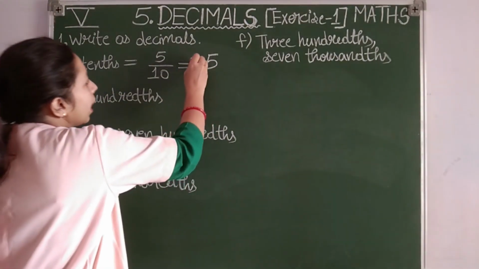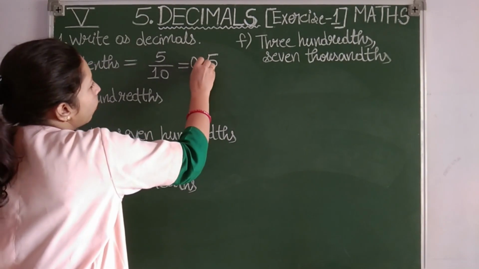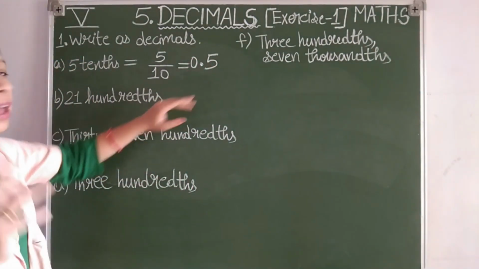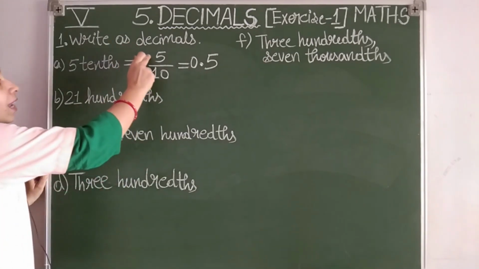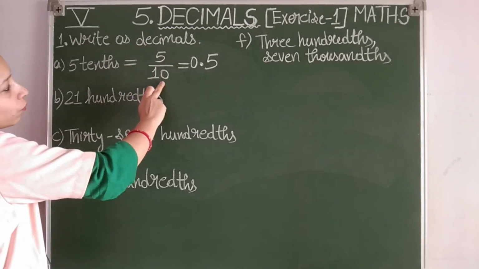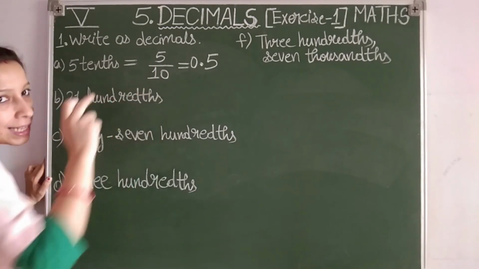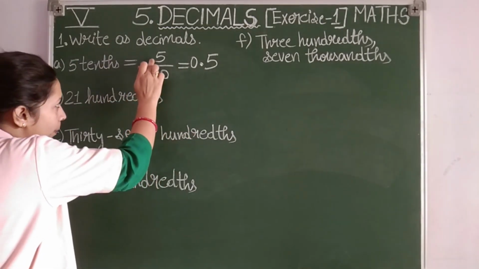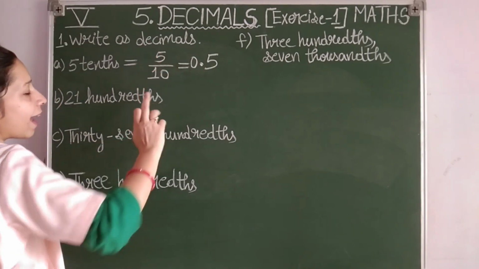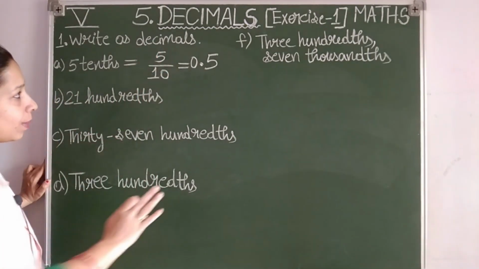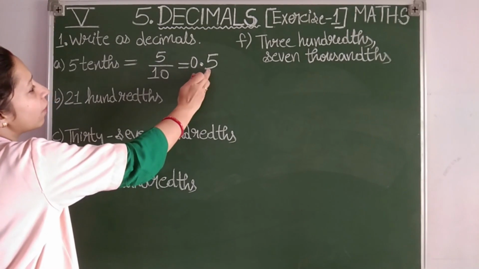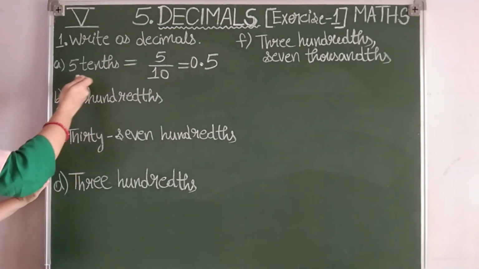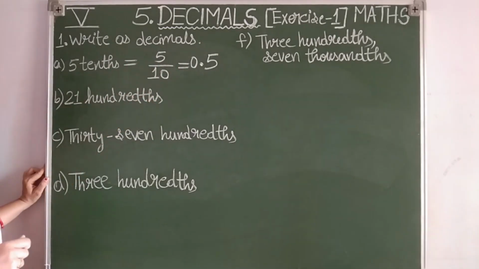And students, if you want you can put a 0 before the point. It will not make any difference. Okay, you can write it as 0.5. Then one more thing students. Whenever you get a fraction like this with the denominator as 10, it is very clear that the number written as numerator will have the tenths place in the given number. So tenths place means just after the point you are going to write that number. Clear students? Okay, so 5 tenths is written in the decimal form now.